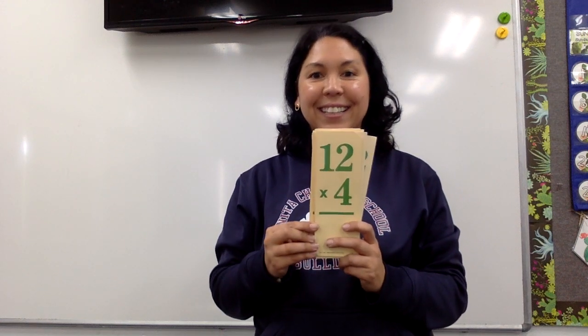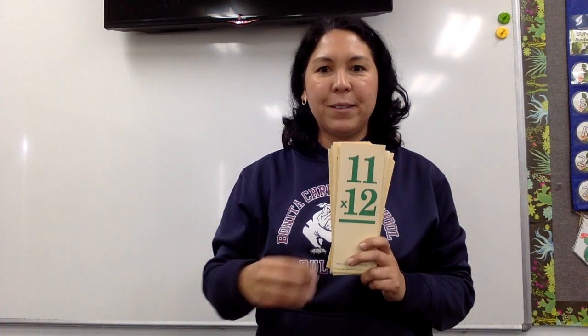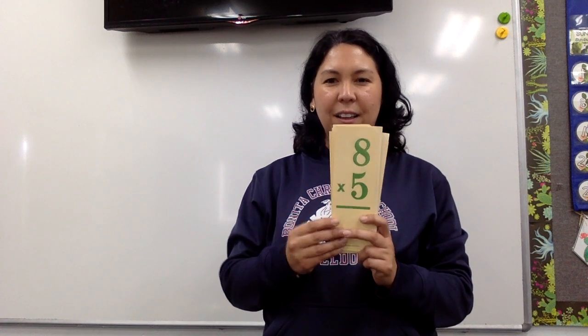Ready for the next one? 72. 48. 12 times 4 is 48. 30. Well, here's an easy one. Get ready, giants. 50. Who got that? Ooh, here's a hard one. Who's going to beat me on this one? 132. Did anyone beat me? Tell me if you did when I reach out to you.